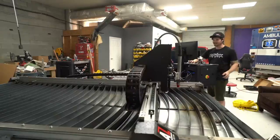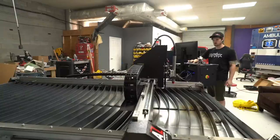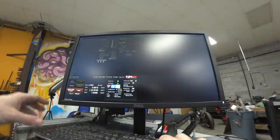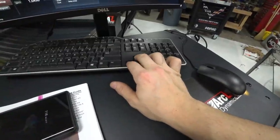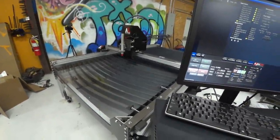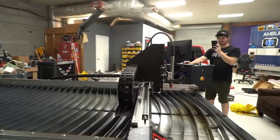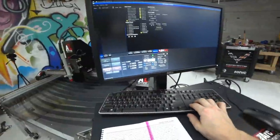Okay, that's the X-axis. I have control over the X and Y. This is amazing. Fantastic, absolutely fantastic. This is what I was waiting for, the control over it. That's what I was excited about. And now I got that. Do that, then I can control it.